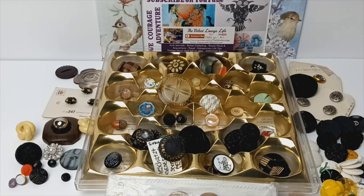Honestly, you guys, I have so many different types of buttons. I'm pretty sure that I have something. The only thing I don't have is a Satsuma button. I think I had a Satsuma button in the far, far past when I was probably like 18 or 19 years old, and I did not know, of course, that that's what it was, and I believe I used it for a crochet project or something. So I don't have it anymore, and it's been long gone and gifted to someone.